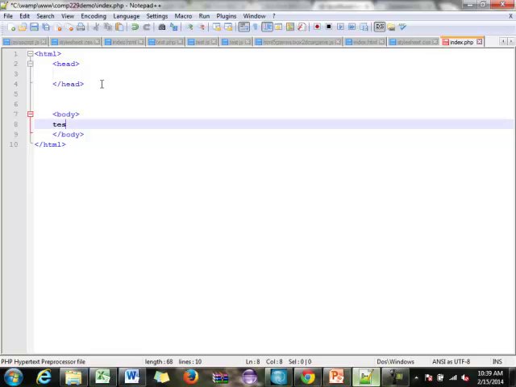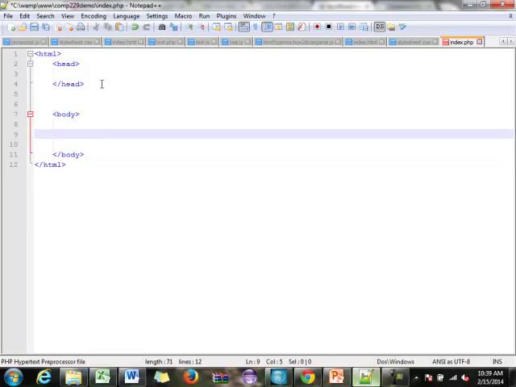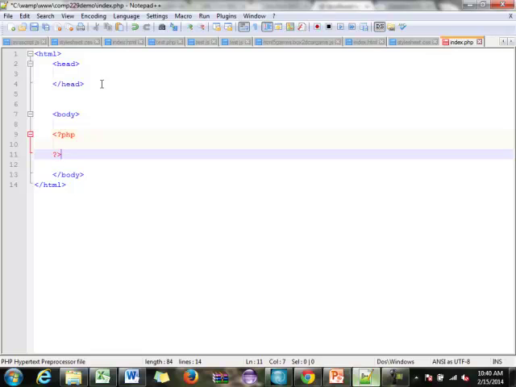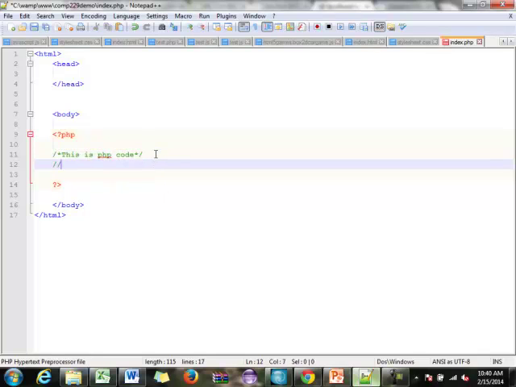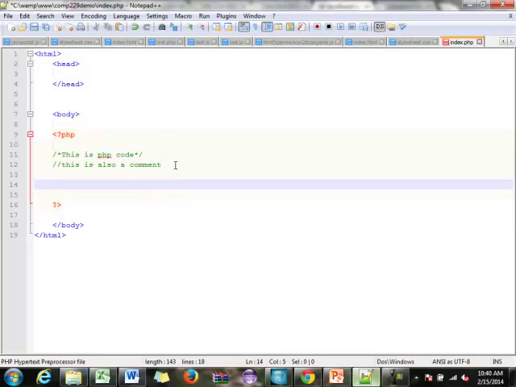Okay. So the way we tell the software we want to have PHP code is we do this. We do triangle bracket, question mark, PHP. That's how we start PHP, and we end PHP with question mark, triangle bracket. Okay? So anything in here is PHP code. And these are comments. It works. Now we're into a real language that's probably going to look a little more familiar than what you're used to. So what can we do with PHP?